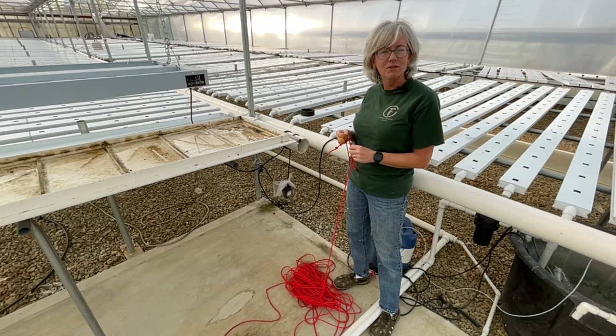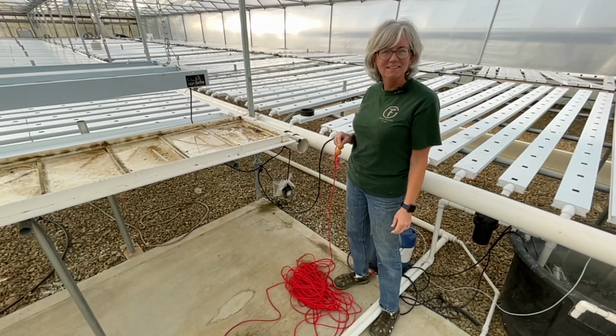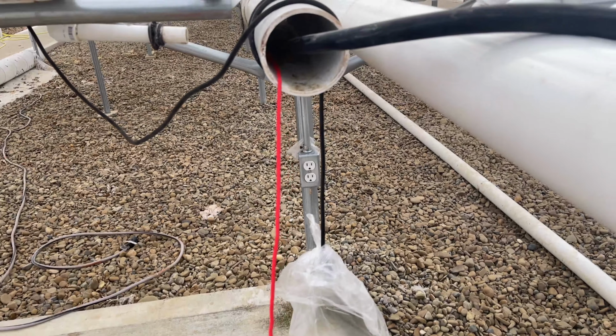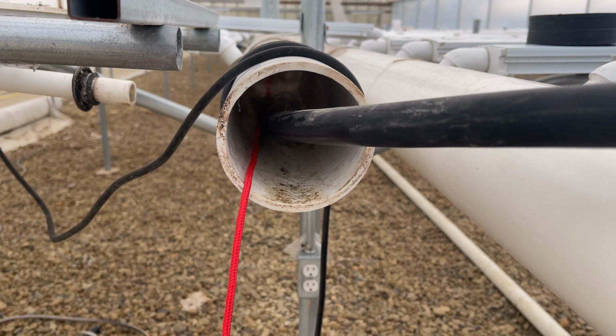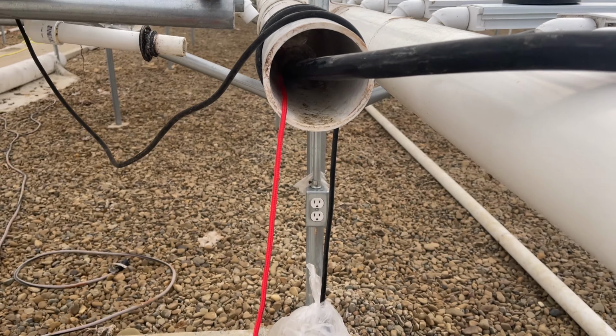I'm going to tie a sponge and some rags to it and pull it through the whole return line to clean anything out. So you see here, I'm starting to feed my 125 foot rope down the 4-inch return line. I got my water hose going and the rope is just floating on down.